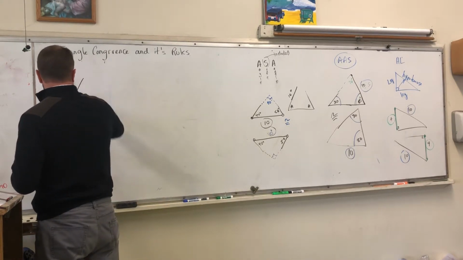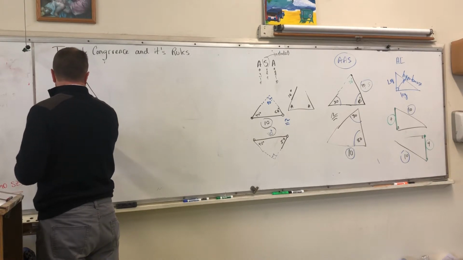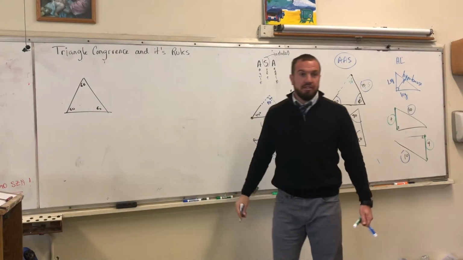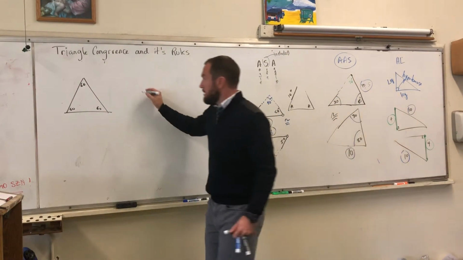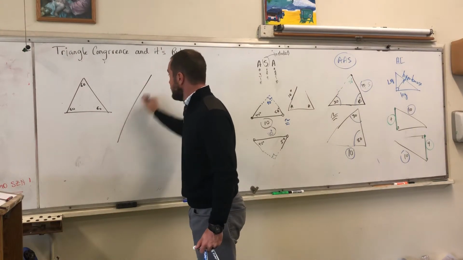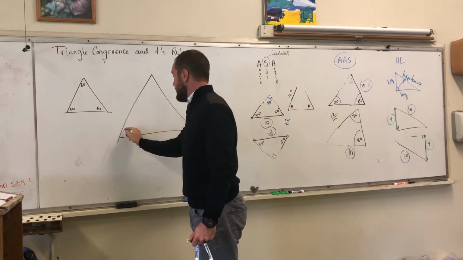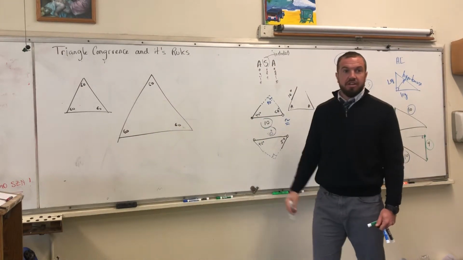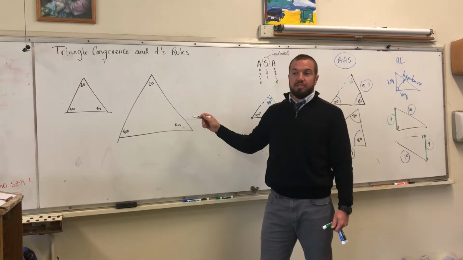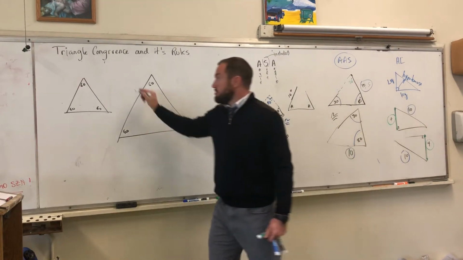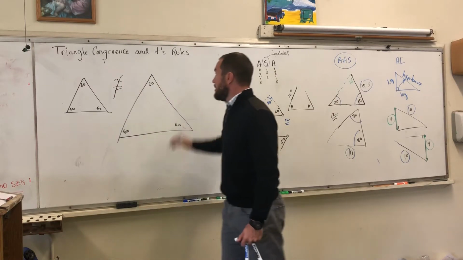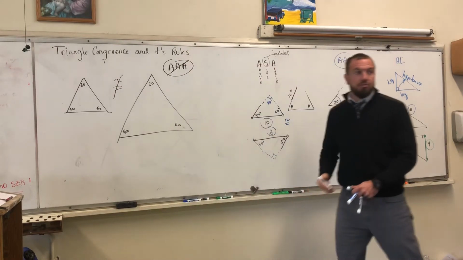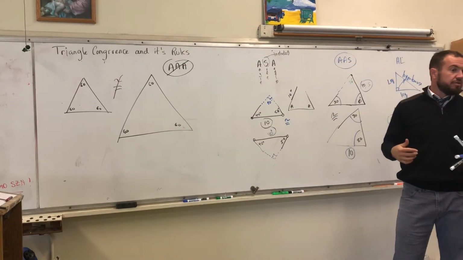For instance, let's say I drew a triangle. A good one to draw would be an equiangular or equilateral triangle, 60, 60, 60. Okay, here I've drawn all angles the same. I could draw the same triangle, in this case, 60, 60, 60. Here you see I've drawn two triangles with the same exact angles, but I'm able to draw them in a way in which they're not congruent. So angle, angle, angle is not a rule that you could use to prove triangles congruent.